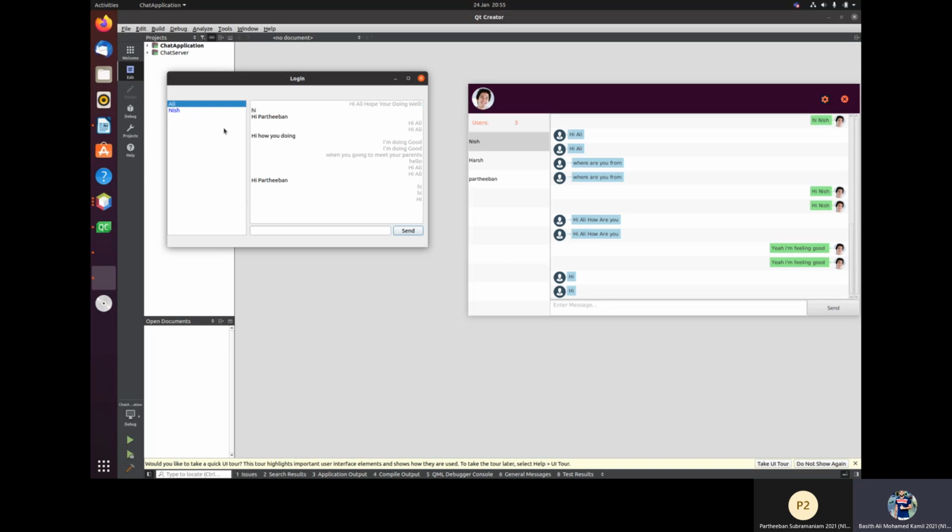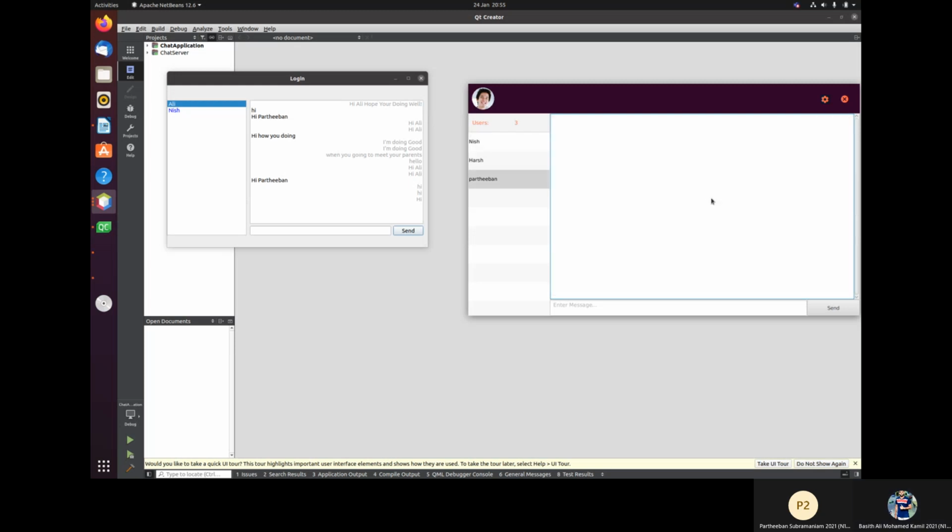Let's go to Prathipan. It's loading due to the slowness. Yeah, you can see that the hi message is coming from the C++ side. So everything is working perfectly.